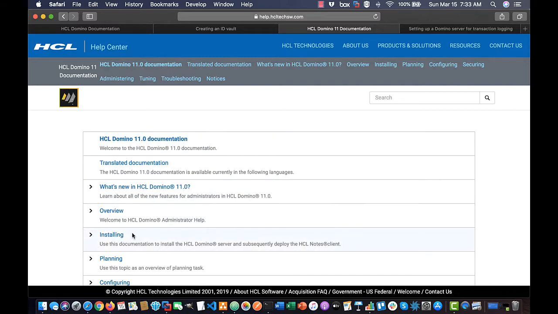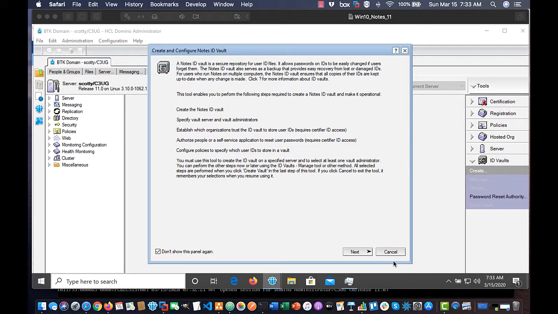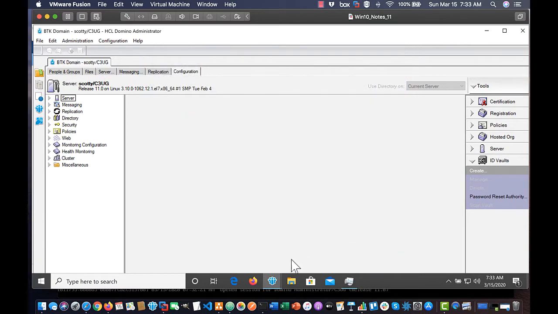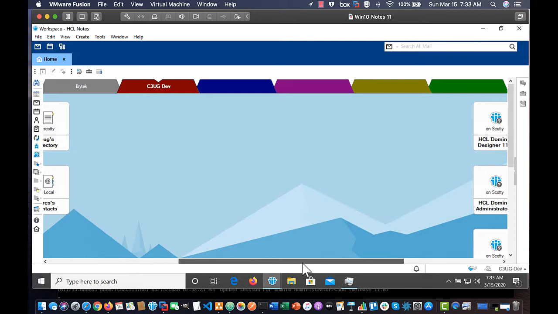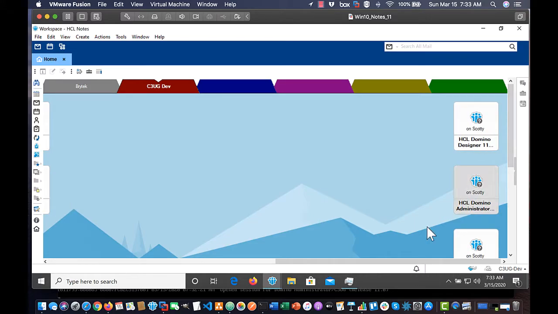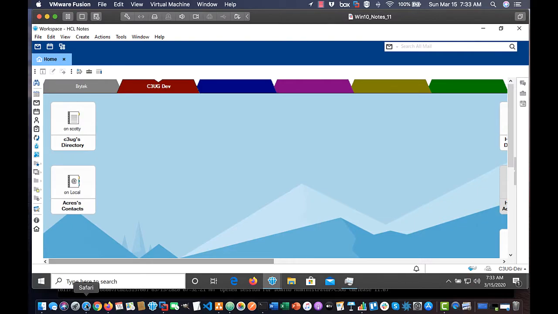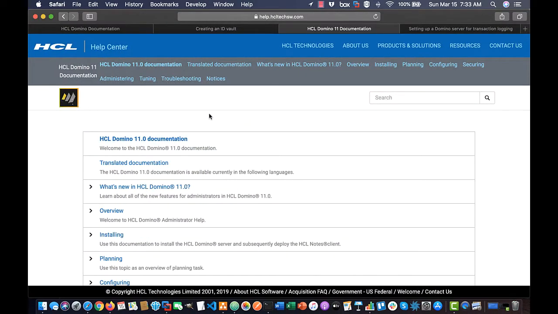And this is basically all of the documentation that we get in, if we go back here, let me just hit cancel there for a second. If we head over to our notes client, we've got the Domino administrator documentation that people are probably very familiar with. This is the online version of that documentation.